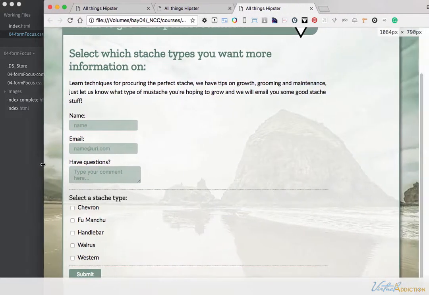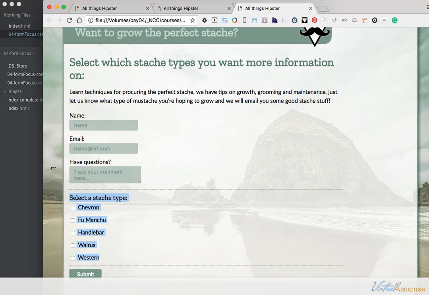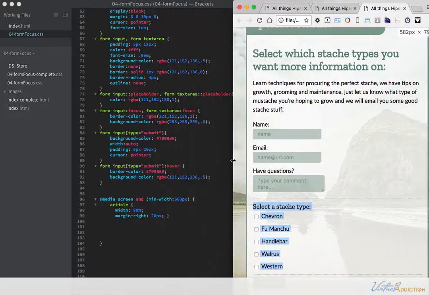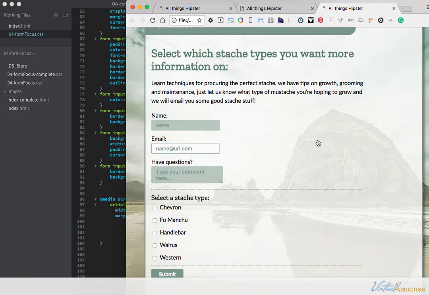The next thing that I want to do though is at a wide screen, I'm going to have this be in a 2-column layout. So I actually want to grab this whole section of my form and have it appear over here to the right. Currently, these are just going to be stacked. And I don't mind this type of layout at the small screen, but at the large screen, there's too much open space over here to the right.